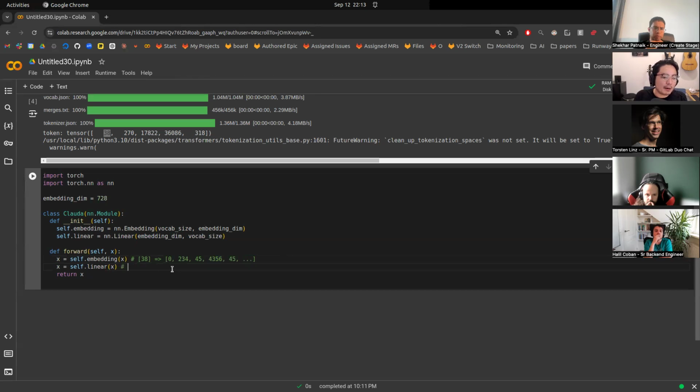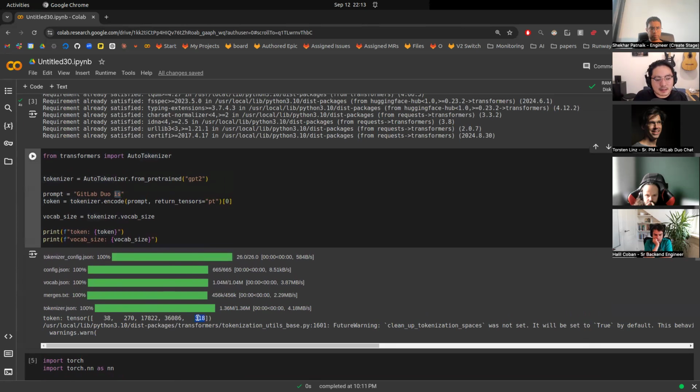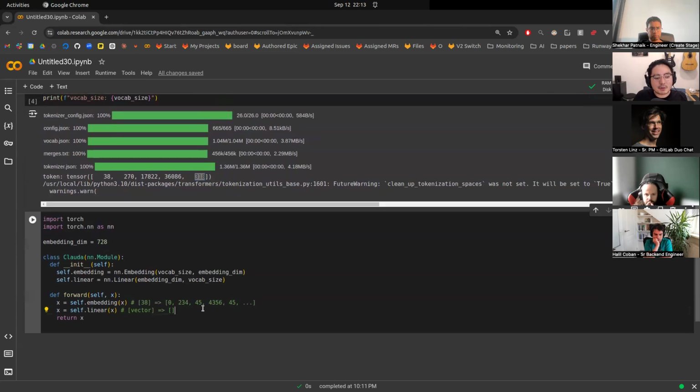And then the next part is that based on this vector, we get the prediction: the model goes and predicts that maybe the next token that comes after GitLab Duo is token ID 318, and after 318 maybe it comes, I don't know, some other token ID. That's how the model works.